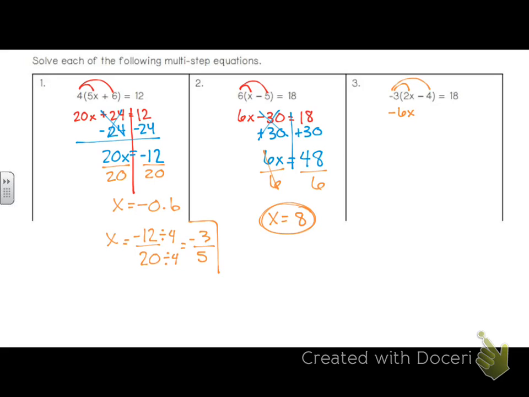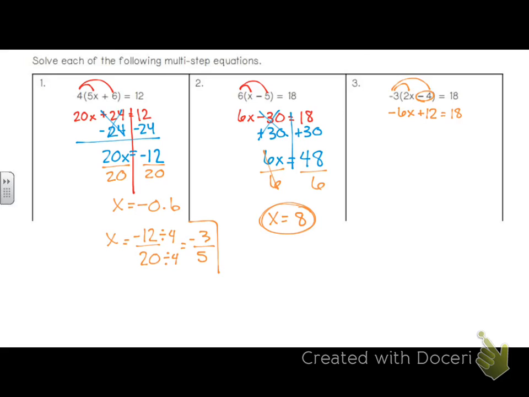Then there's a couple of ways you can look at this. Now remember that subtraction sign can be used as subtraction or a negative. So I can say -3 times -4 and get +12. So don't forget those integer rules for multiplying. Be careful. Remember that subtraction can be viewed as a subtraction sign or a negative. And that's going to be equal to 18.